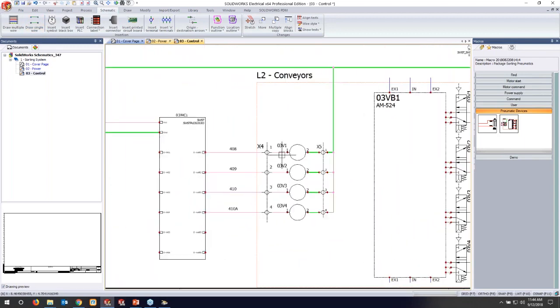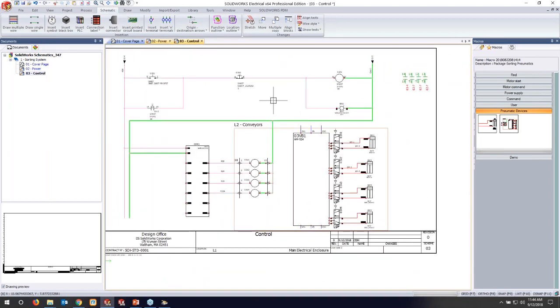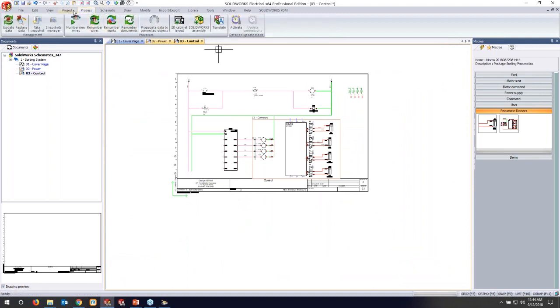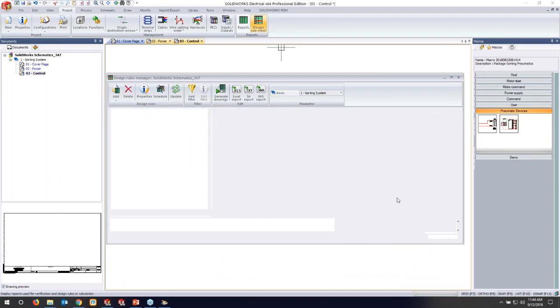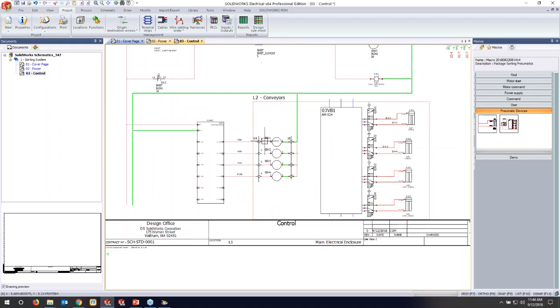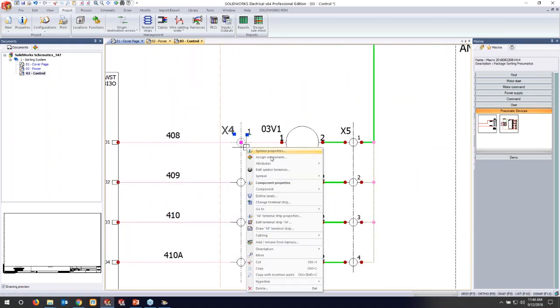Everything's there. If you notice, I brought in 2 terminal strips also here. So I brought that into it. So if I need to add more terminal strips, I definitely can. If we come back over to our project and look at our design rules, check, see if there's anything, and those are the only parts that are missing. So my X4 and my X5 are missing manufacturer's parts because I didn't include them when I created that macro.